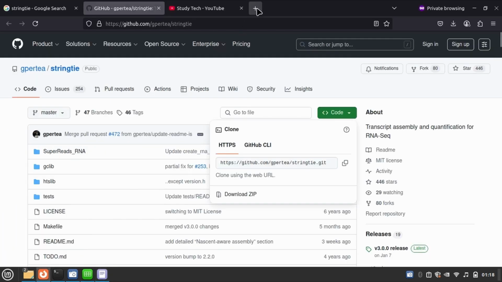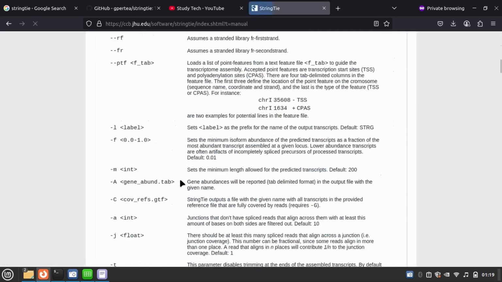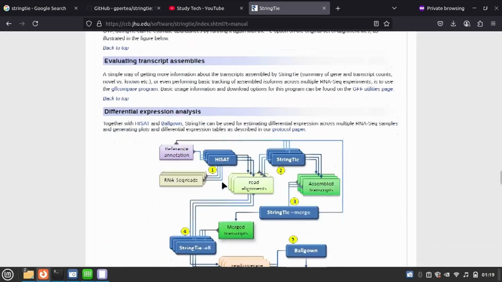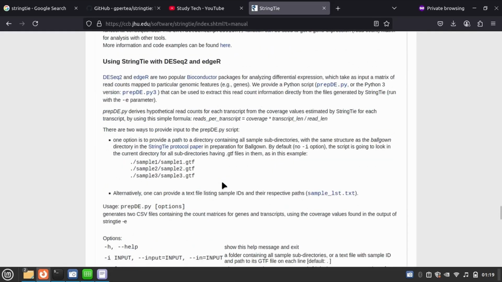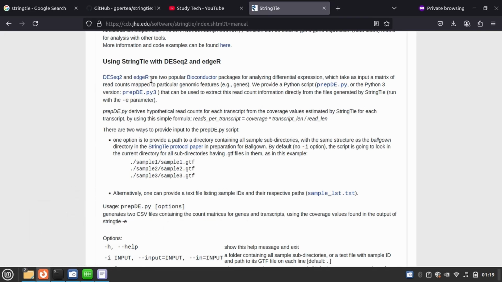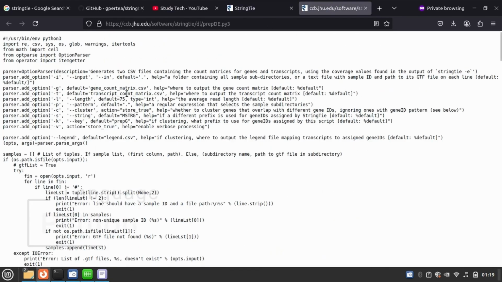I'm copying and going to this link, and down here you can see, if you are using DESeq or edgeR as a downstream DEG analysis, then you need this script, prepDE. This is a Python script. Open it. So it is the total script.